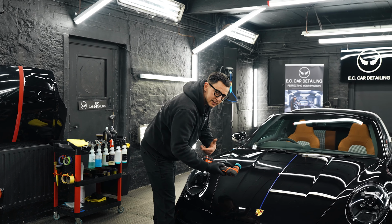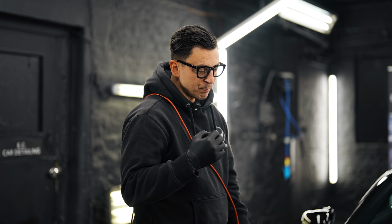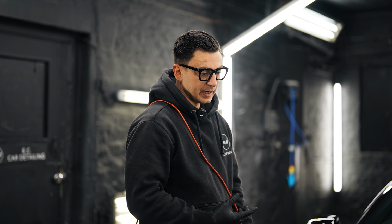Hey guys, so now we're using a green pad and we're using refine polish. So what's the purpose of refine polish? It makes the color rich and going to look better than showroom, because it gets rid of any micro haziness or marring and will be very rich and beautiful. All right, so let's do the refining of the paint.